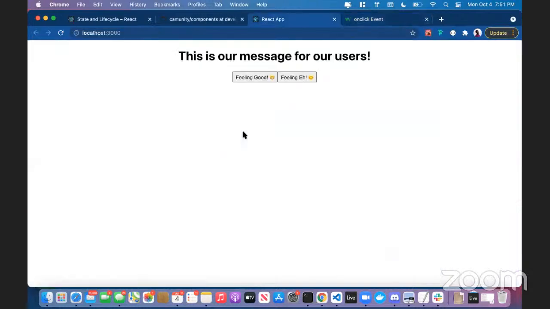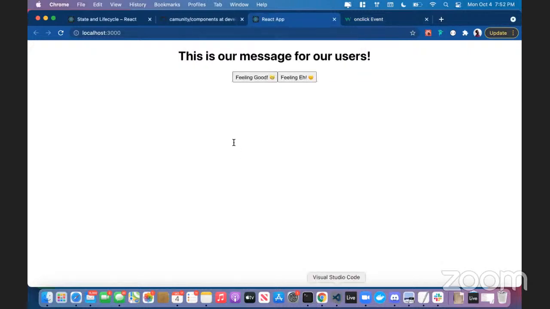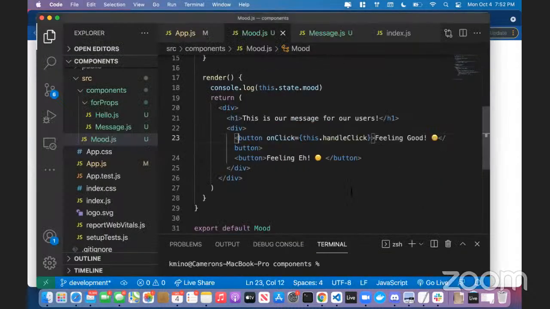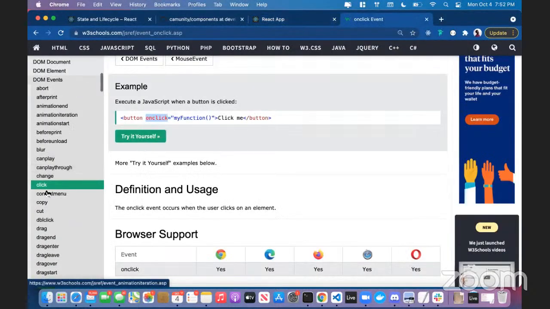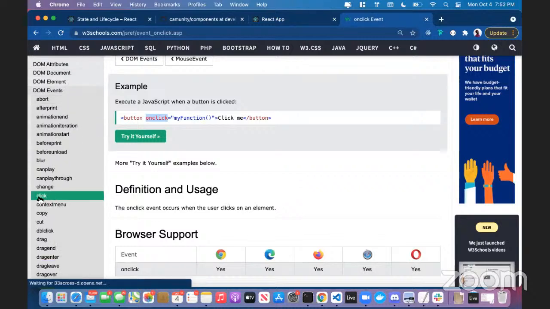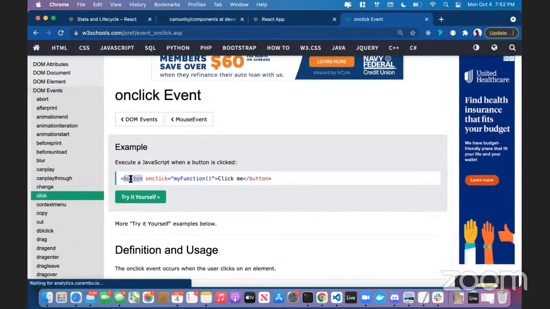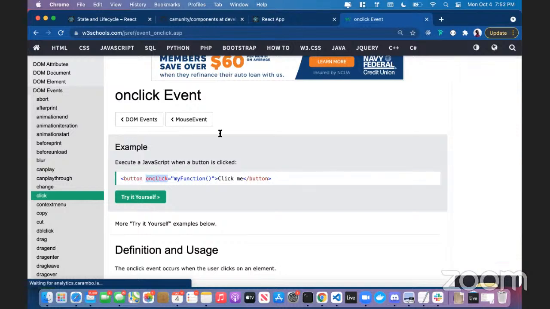So let's go back to our little app, refresh, make sure we refresh, click, and cool. So clearly this button is now working, right? And just to recap, what's going on was with the button, just like every other HTML element, has certain event properties that you can trigger, right? So we looked at all those different events. One of those events that you can look for is the click, right? So you might be thinking, how do I respond to a click on a button? And then something might send you over to this resource that's talking about handling clicks with buttons and how buttons have an on-click property in HTML.